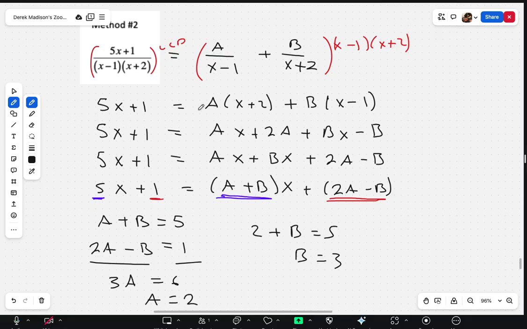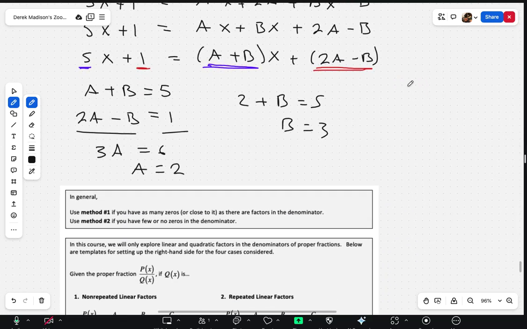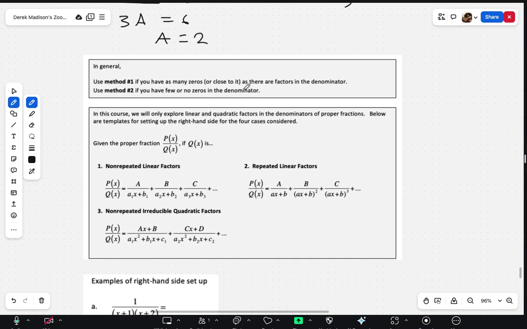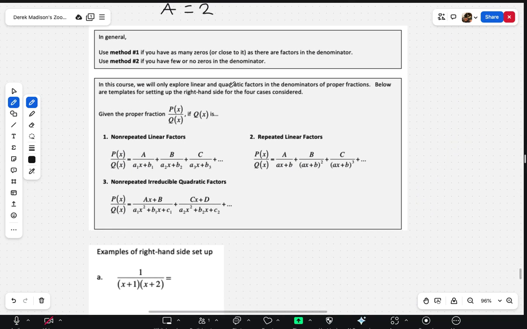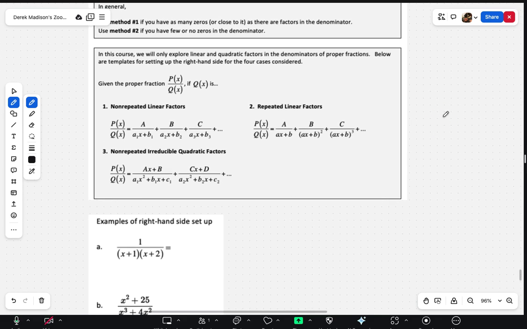So that is the second method. Again, if you have zeros, I would use all the zeros. There's one example that I'll show here where we only have 1 zero. I would still use it because it simplifies things a bit, and then switch over to method 2 if you don't have zeros left. And that's pretty much what this says. So method 1 is good if you have lots of zeros. Method 2 is better when you don't have many zeros.